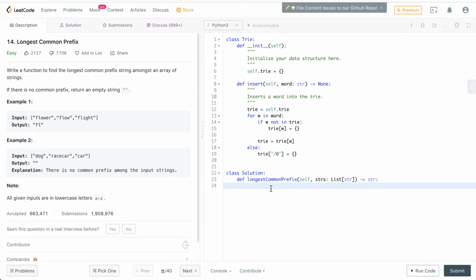So again, we always start with our base conditions. The base conditions would be, hey, if there are no strings, then you return an empty string. And one other base condition that you can have is that, hey, if the length of the strings which are being passed over here as a parameter is equal to 1, then just return the first word or first string, whatever. Pretty straightforward. There's not that much complexity in these base conditions.